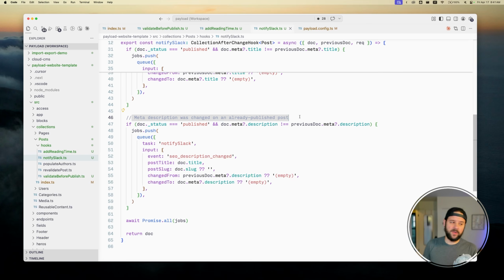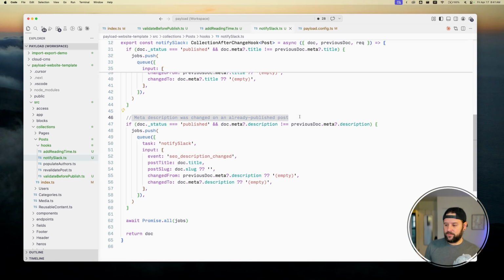So whether it's 2 posts that cause an error, 1 post, whatever, all of that is going to be handled by the jobs queue, and you don't need to worry about your hook managing all that logic and at some point silently failing without you knowing about it. Because then what happens? You've got 3 posts with updated or missing meta descriptions or titles, what have you, and you have no idea. So this is just an easy way to do that.